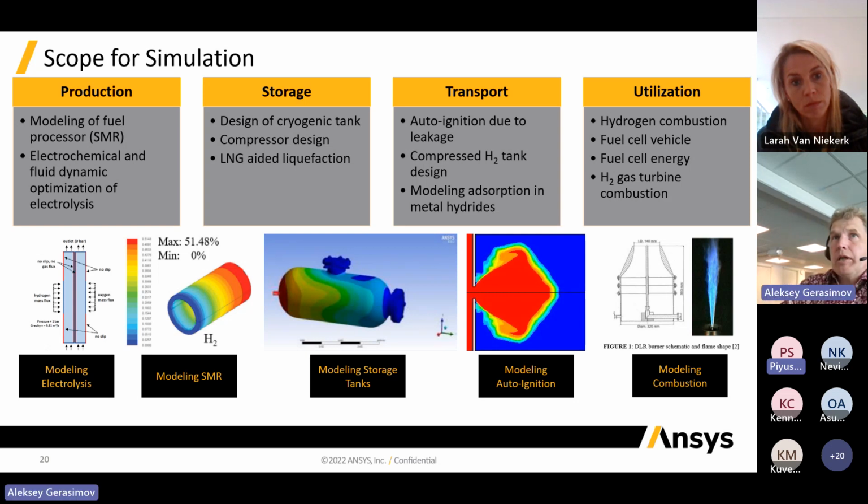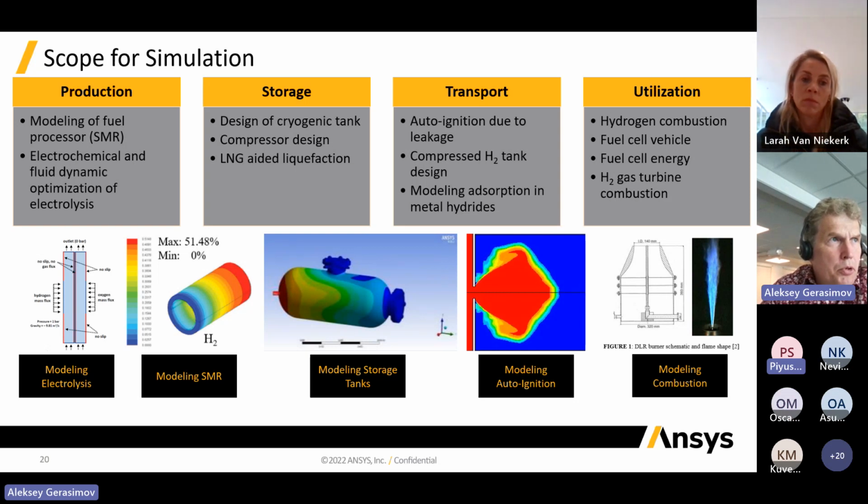Yes, it can be, because whenever you are in the polarization curve or any operational point, you can simulate those scenarios. You can simulate them in a transient way, how you go from one to another, and you'll see what the inertial effects are with the reactants of the reactions, how they've been distributed, what's happening, where it's going, and accounting for all the diffusion mechanisms there. I don't see a problem.